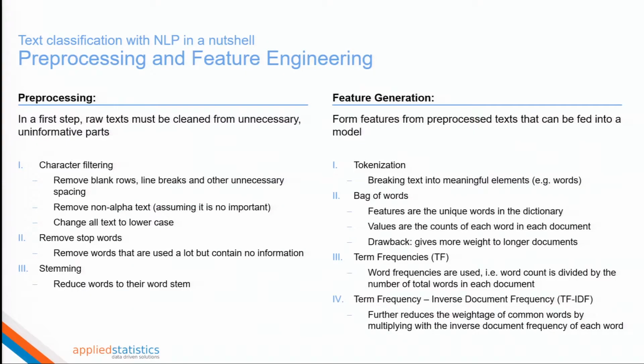So what you do is you use frequencies instead. There are basically 2 possibilities here. The first one is the so-called term frequency features. This just means that these word counts are divided by the total word count of the document. And the more sophisticated method, which further reduces the weighting, is the so-called TF-IDF features, term frequency inverse document frequency features. Here you also multiply the TF features with the inverse document frequency. And this was also the way that we generated our features in the model that we built here.